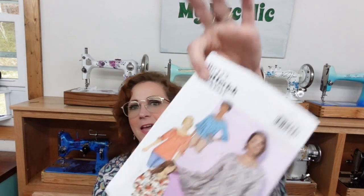And it is 100% cotton. I have pre-washed it in hot water. I have pre-dried it on high heat, so hopefully all that shrinkage has come out. And hopefully this is going to go together fast and easy, like they're promising. So we'll see. Let me tip the camera down and open the pattern.